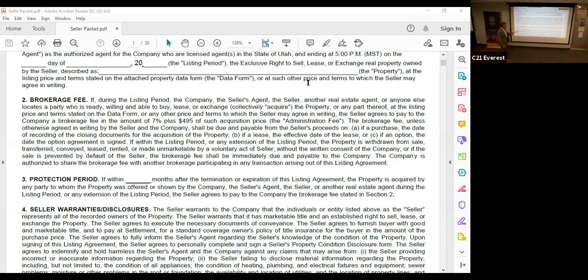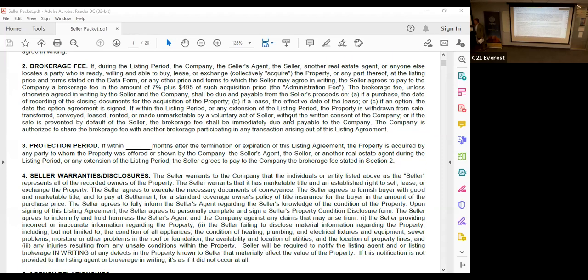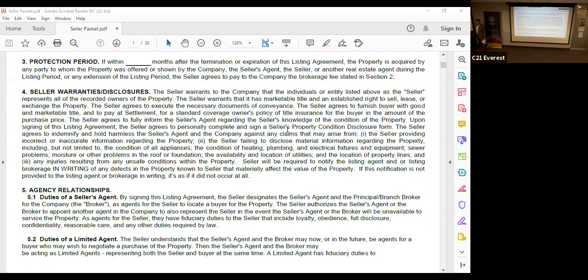Okay, all right. So on that, if within blank months, 6 is fine. Here's what I would say: don't do 0. I see agents put 0 in there, which you can do, but you're essentially wiping out that whole section of the contract. Even though, like I just said, I don't know that we've ever gone after it, some agents might think, well, then why worry about it? There are times when it potentially could matter, where you go, hey, no, I want to make sure. So for me, I would at least put a month, but I usually do 2 or 3. There's not a right answer. 6 is fine too.